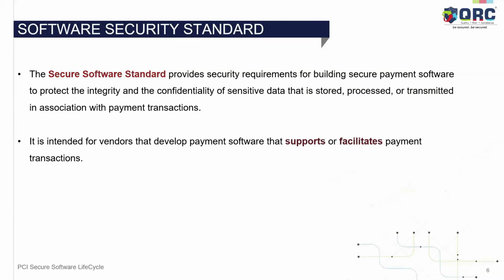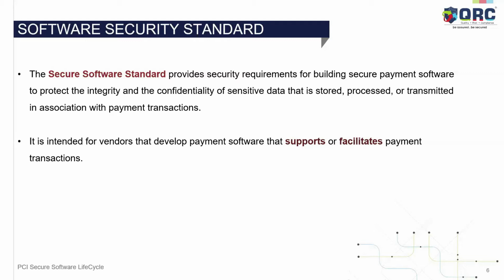The very first standard, that is SSS, Secure Software Standard, outlines the security requirements and the assessment procedures to help payment application developers, or the vendors who are developing payment applications, on how to adequately protect the integrity and the confidentiality of the payment transaction data which is getting processed or transmitted through their payment software. Okay, this standard, the SSS, is basically applicable for the vendors who develop payment software and sell it, distribute it or license it to third parties.